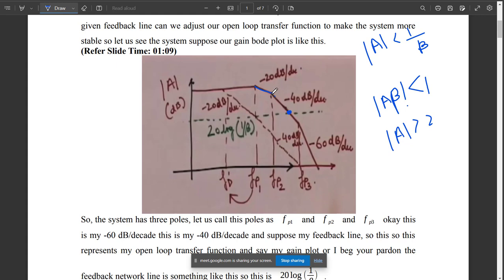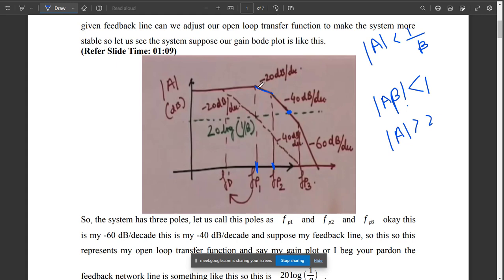From fp2, the system can become unstable as soon as the phase goes over minus 180 degrees. Now with the use of this shunt capacitor, sorry, we know that till fp1, not till fp2. After fp2, the system can become unstable. Till fp1, we know that the system will be stable, right?